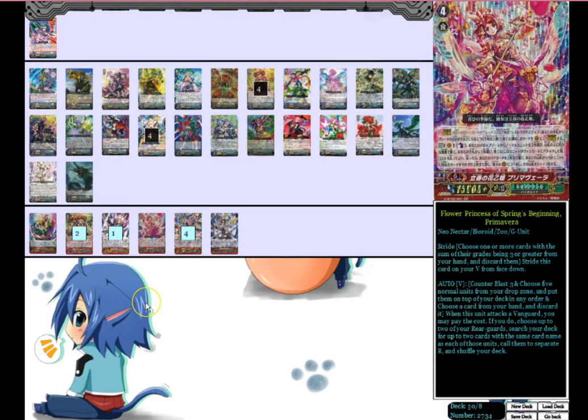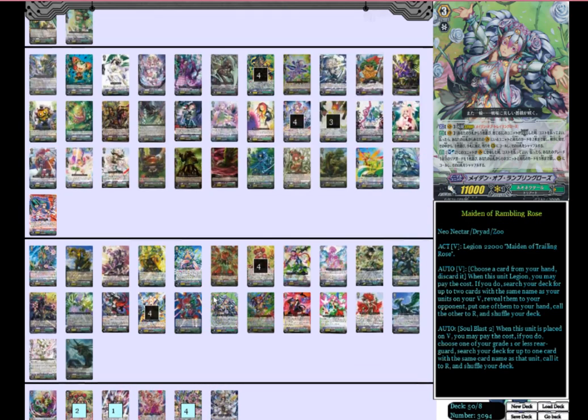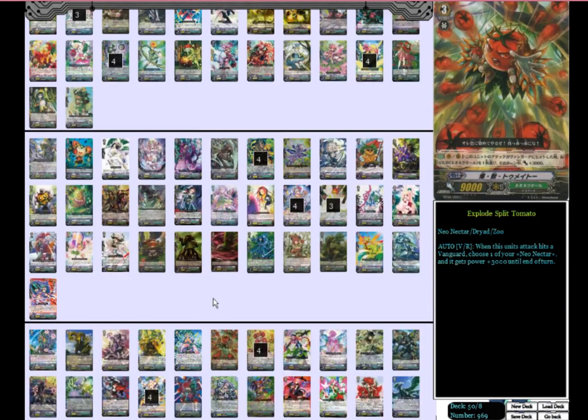Someone was debating with me if this was the better build over, say, the Maiden Legion, and I still think the Maiden Legion, the Flower Rambling Rose, might be a little bit better because you can Legion back in your triggers. If you go through all 4 of your heals, there's no way of getting them back into the deck in a Generation Break deck. So people have to remember that. That is a huge thing.